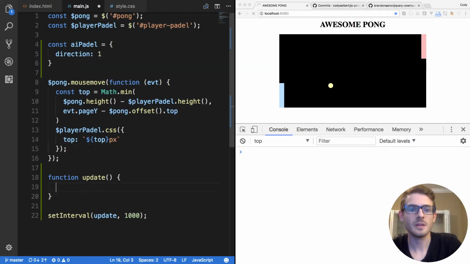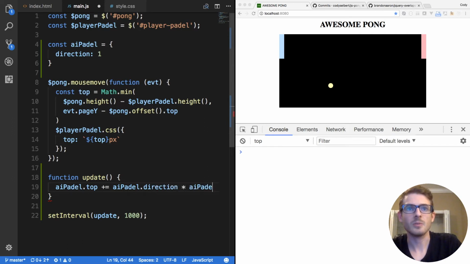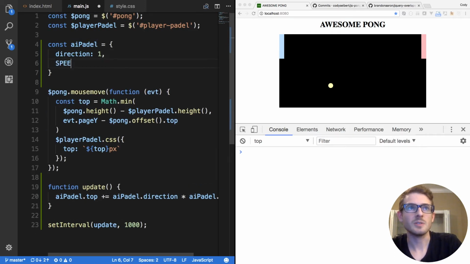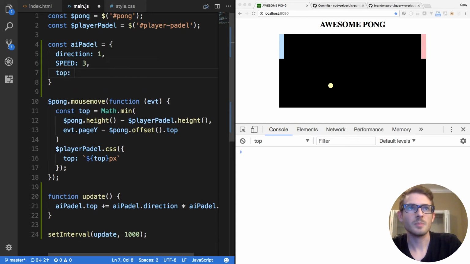And then down here, on every tick or every update of this game, we basically want to move the AI paddle in a particular direction. So we say aiPaddle.top += aiPaddle.direction * aiPaddle.speed. And notice I haven't defined some of these. So up here I can say this is going to have a speed of 3, and it's going to have a top equal to 0 starting off.